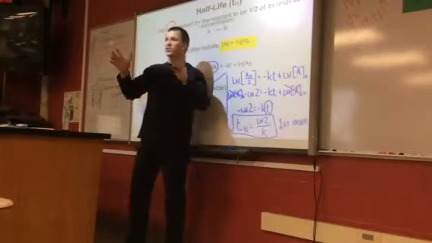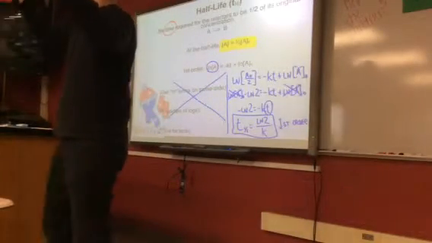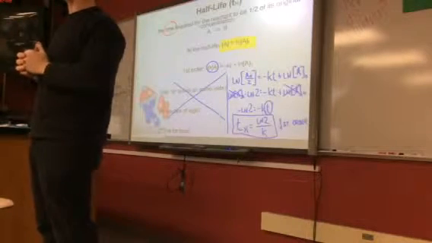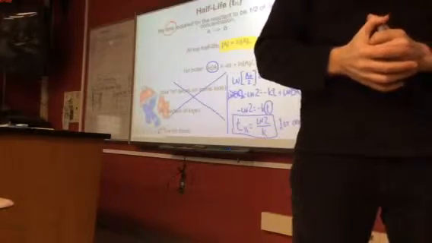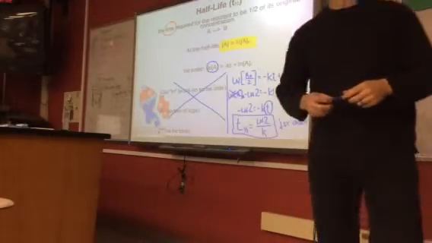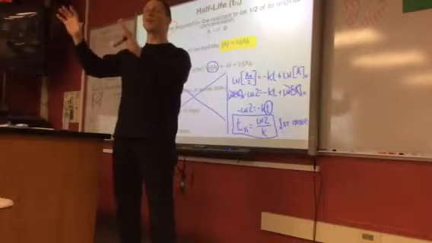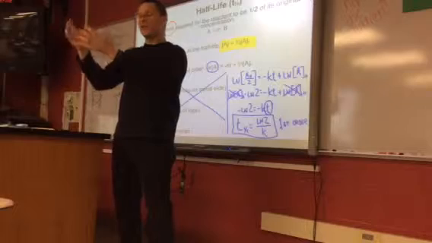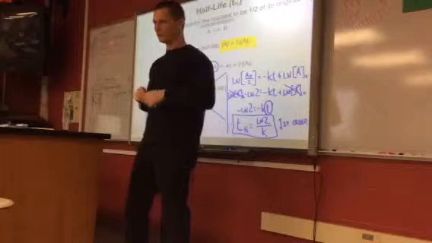Okay, now we're going to do a little class participation. This half of the room, from Jennifer's row over, would you derive the half-life equation for zero order? You're my zero group. How's that for your self-esteem? Over here, in this half of the room, find the equation for the half-life for second order? You guys are number two. I want you to collaborate, because I want you as a group to come up with an equation that you can all agree on, and then I'm going to have somebody from your group come up and put it up on the board. Okay?